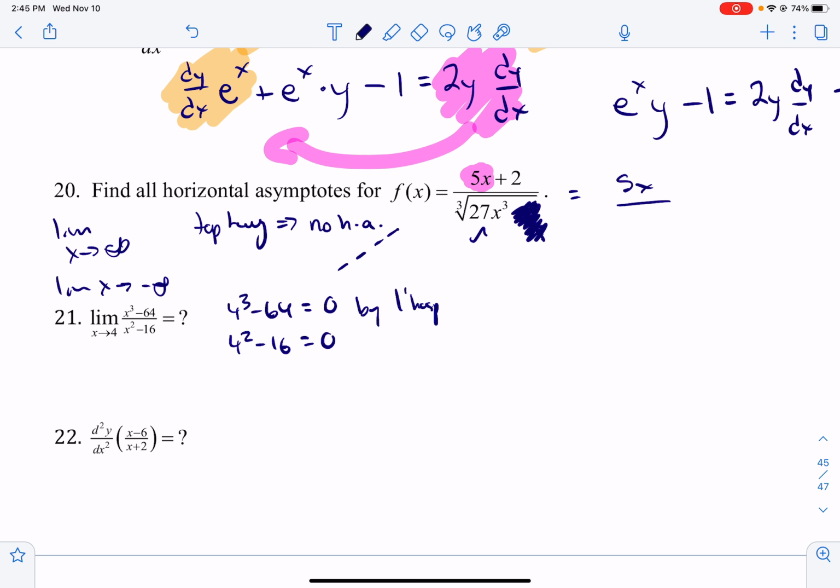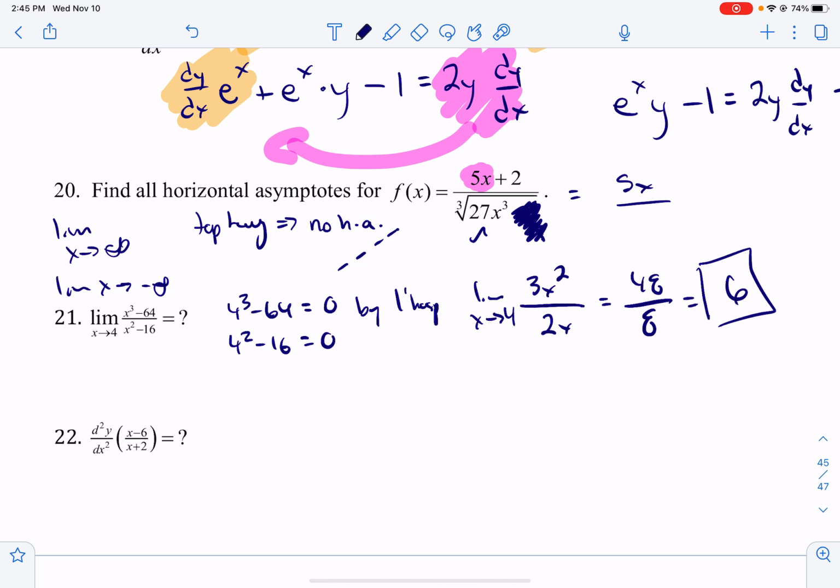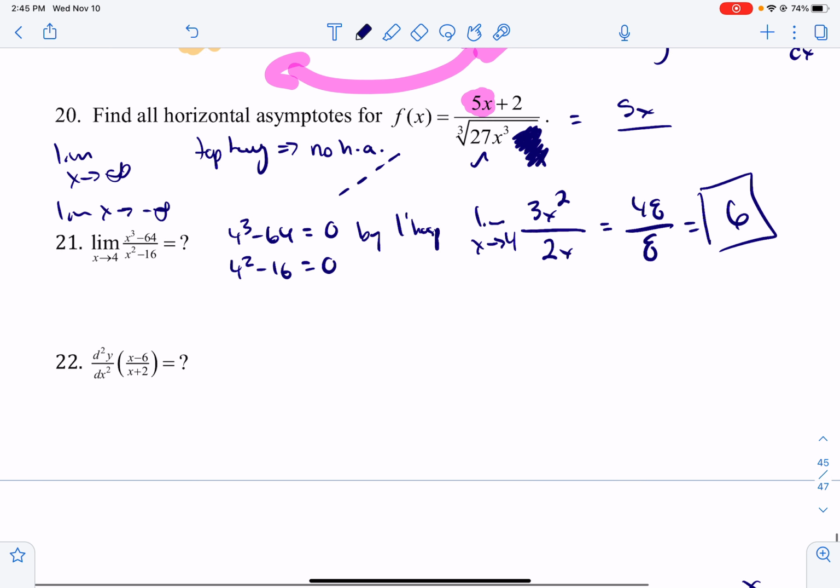I can take the derivative of the top and the bottom and do the limit as I go to the derivatives. So the derivative of the top is just 3x squared. The derivative of the bottom is just 2x. And as I plug in a 4, let's see, 4 squared is 16. 16 times 3 is 48. 4 times 2 on the bottom is 8. So the limit as x goes to 4 is 6. I only had to do L'Hopital one time. All right.